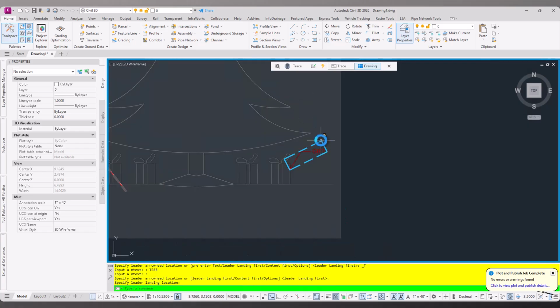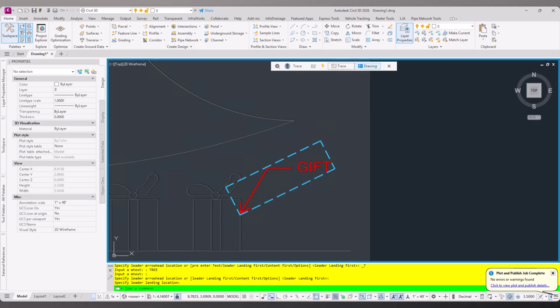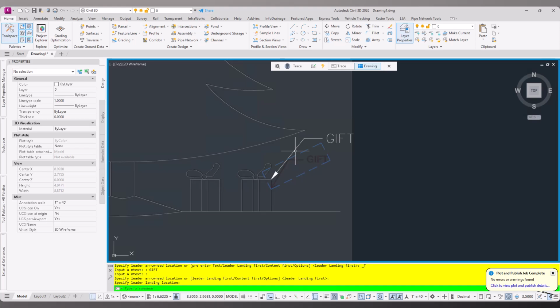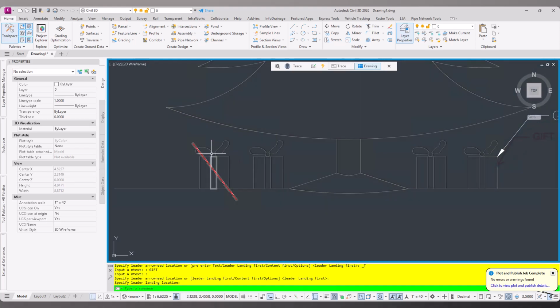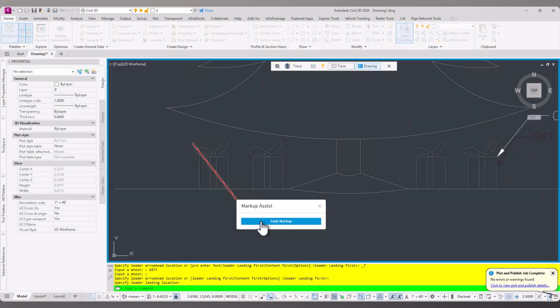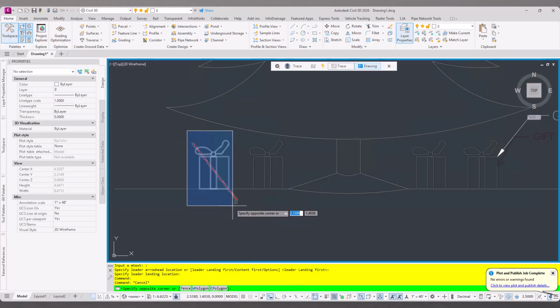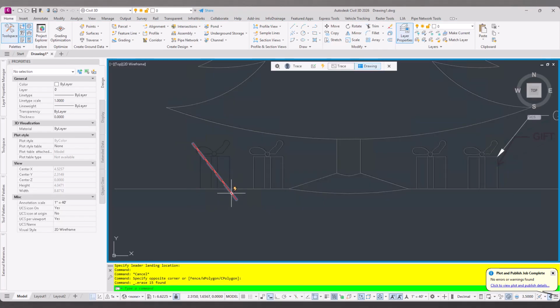Same thing down here with a gift. I'm just going to have that lightning bolt, select the lightning bolt, insert mleader, select, and now I have labeled the gift. The same thing here. Sometimes things are marked out like that, and you can't really do anything because the markup assist just doesn't say anything. You could go and just remove that object from your drawing and then say, I want this to be faded back. So now we have everything that we've needed modified in this drawing.